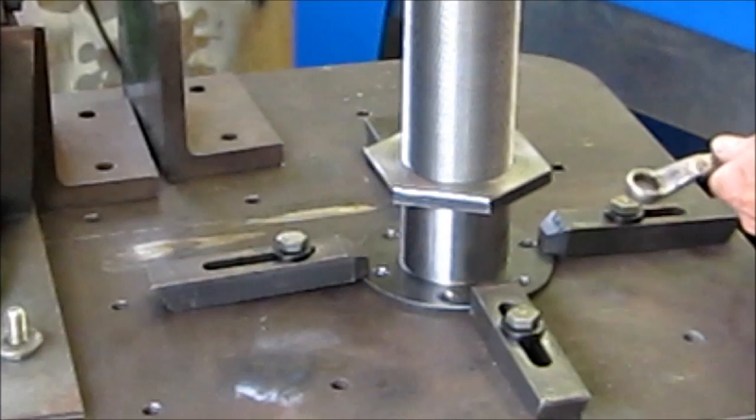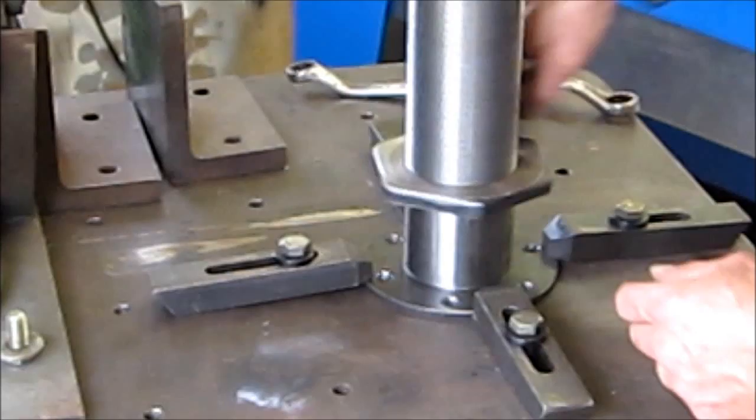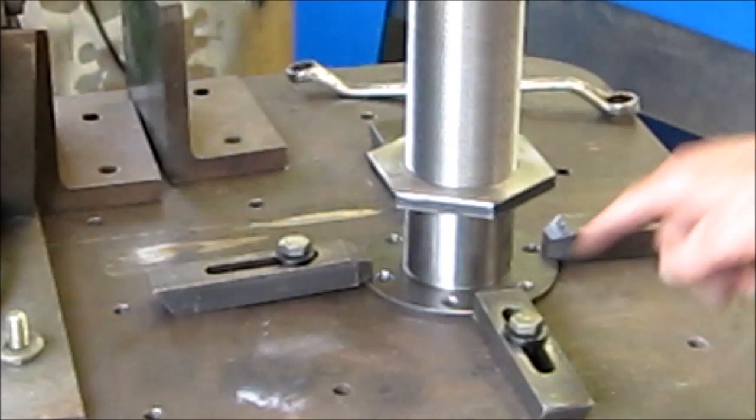Okay, now I think we're 100% set up, square, nice and tight. We can probably get ourselves just a, well, no, we don't want any splatter coming up getting any of those threads right there. So we're going to leave that right there. And our stick, we're going to be in at a nice angle. All right, and get set up for a weld.